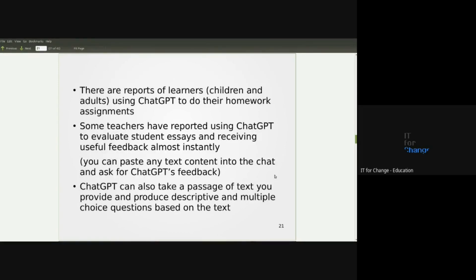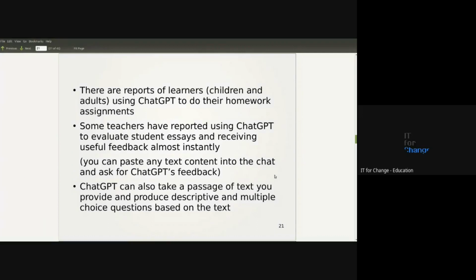So already children and adults alike who are learning have tried to use Chat GPT to do their homework assignments, and in fact some schools in the US have banned access to Chat GPT on the school computers. Teachers have tried to see how they can use it. They have pasted student essays into it and asked for feedback, and Chat GPT has come back with feedback that they could actually use.